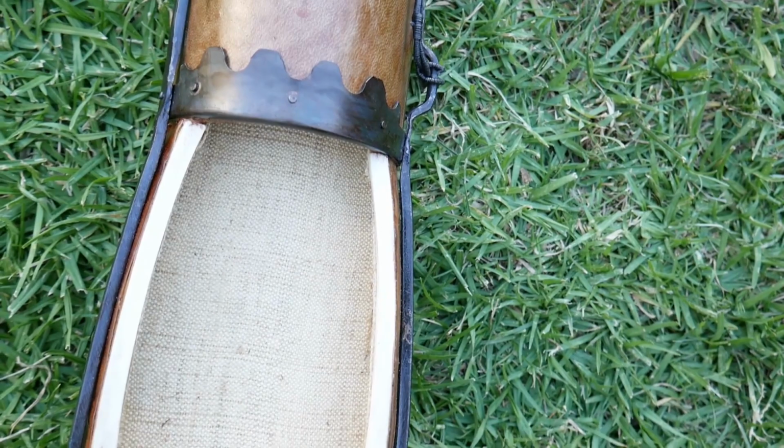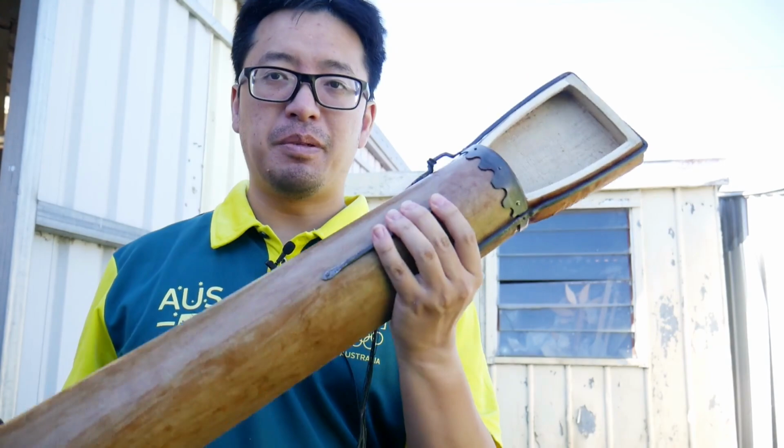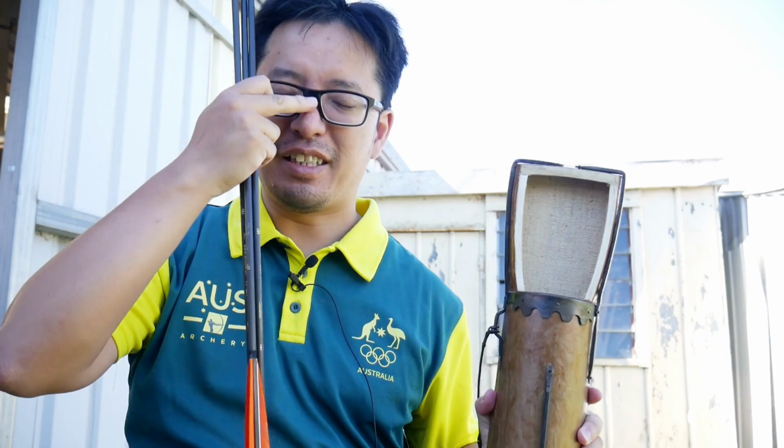Now, obviously, these don't exactly come with instructions, so it took me a while to figure out exactly how these are meant to be worn and used. I actually initially thought these are meant to be worn as a back quiver upside down, the points going down, but it's actually a hip quiver, so thankfully I checked that before I wrecked myself.